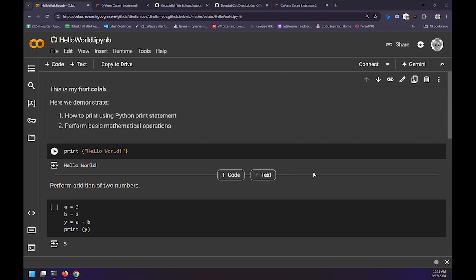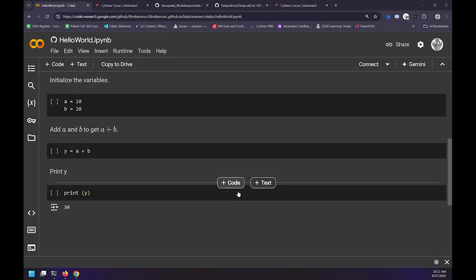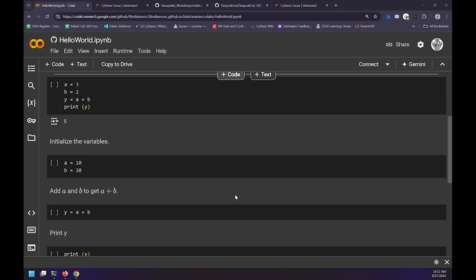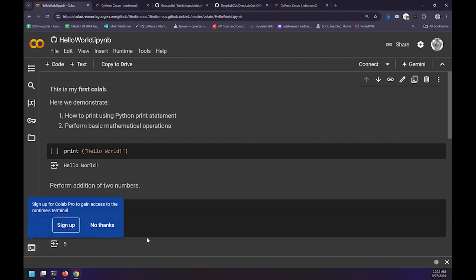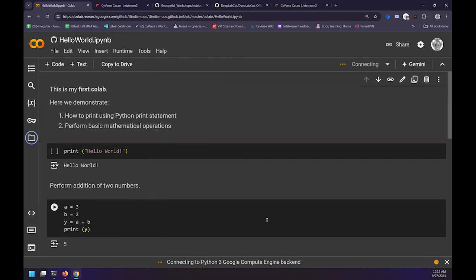So the first demo is your standard Jupyter Notebook. This one is provided by Colab already. It doesn't do anything fancy other than some simple arithmetic. Right now it's not connected to a runtime, and if you want to use certain features, it tells you that you have to sign up for the premium or the pro. So there's no file browsing until you connect.